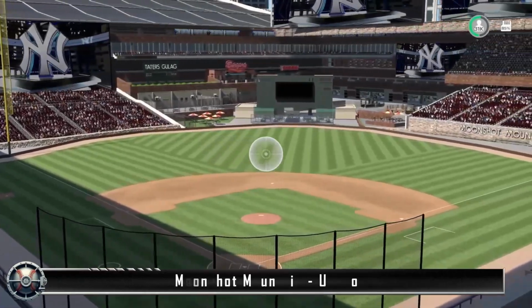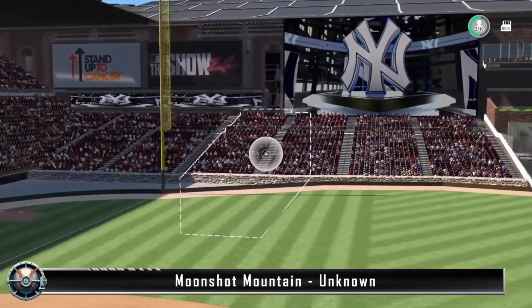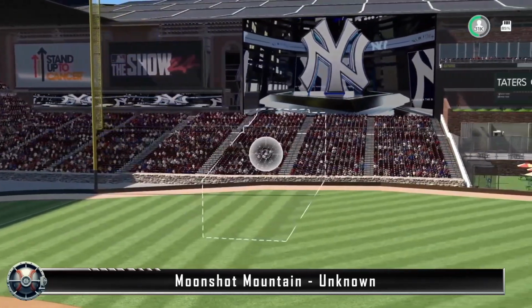The next stadium that we're going to show off is Moonshine Mountain. Now, I've seen this all over the vault, but I still think it's a pretty cool park, and I wanted to highlight some of the features on it.